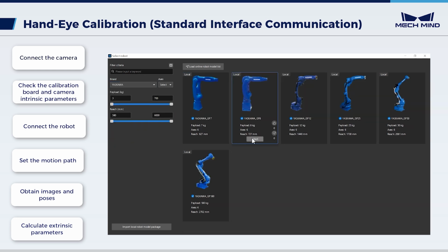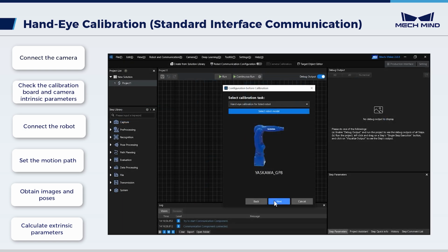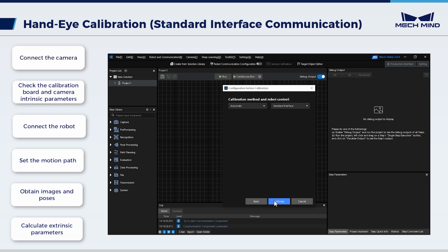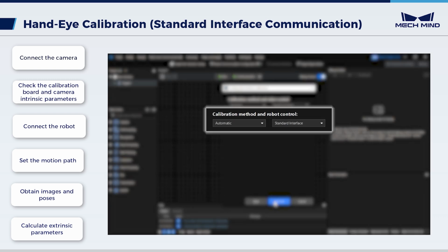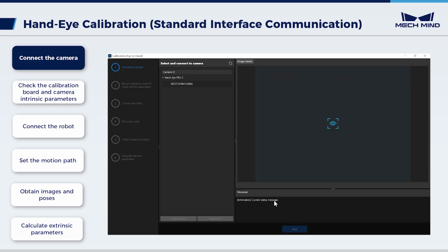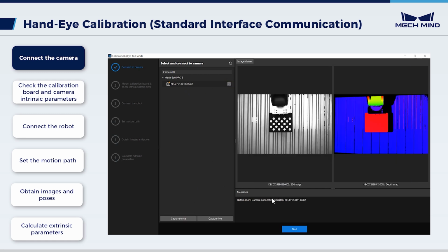In this video, we are using YASKAWA GP8. Click Next. Select Camera Setup, Eye-to-Hand. Set calibration method and robot control to automatic and standard interface. When finished, click Calibrate. First, connect the camera. Click Capture once and then Next.